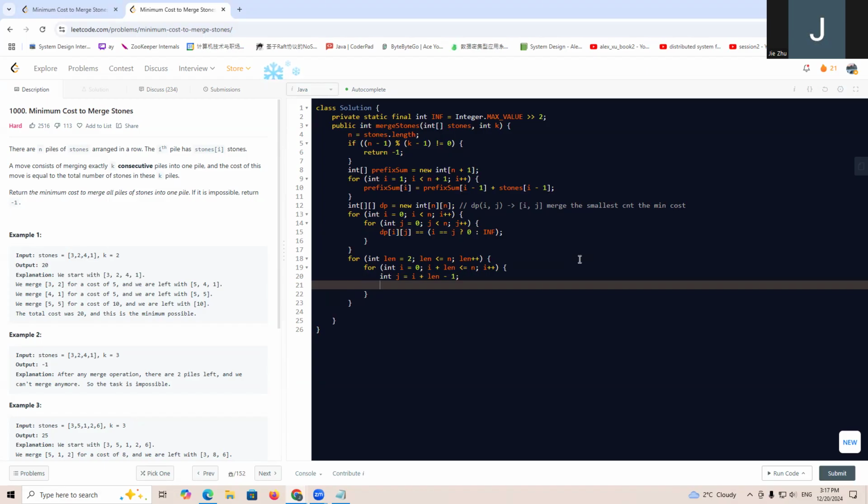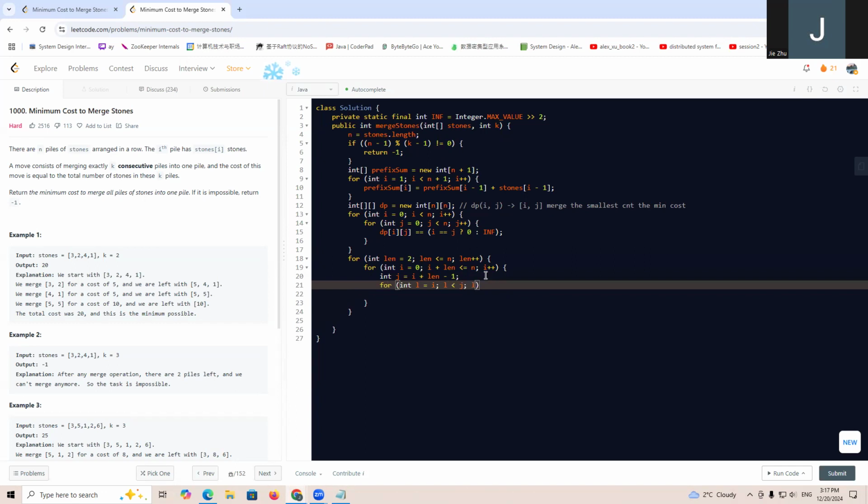We want to iterate the previous state. So we want to iterate the K as divider, right? The K as divider, that means this kind of stone can be merged with any numbers with this K every time those kind of number of stones, right? So let's say the divider is L, okay. So because this already has K here, we have for int L equals I, L smaller than J, right?